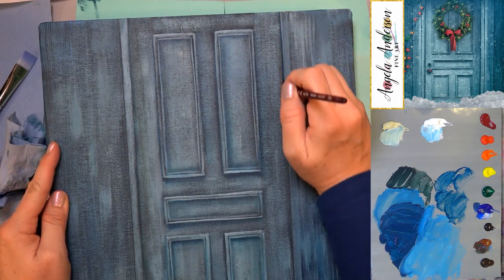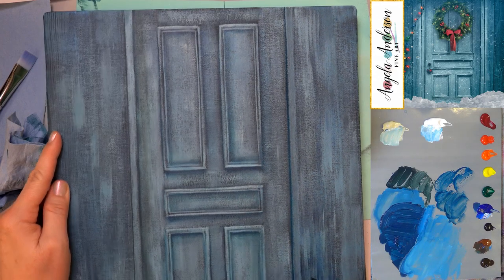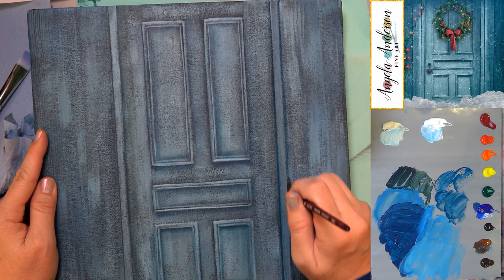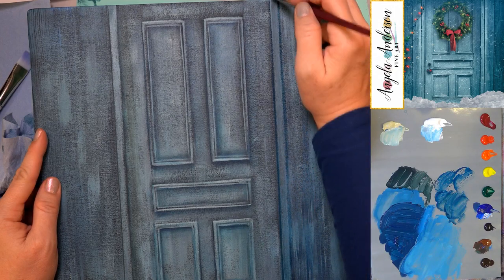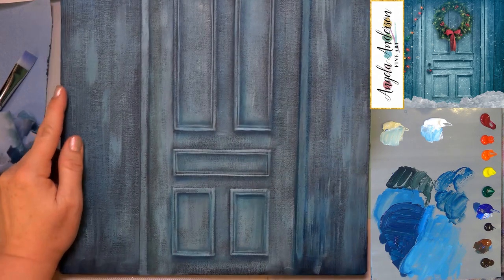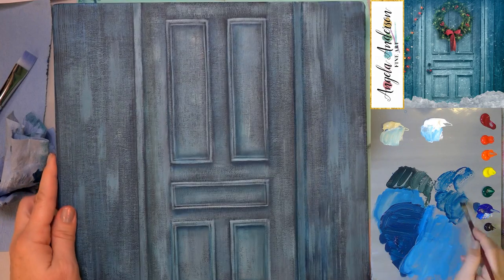Alright, let's do a line straight down here. Dark line there. I'm going to do another line here. You can use your ruler if you want to. And then I'm just going to kind of brush over it to blend them in just a little bit. All right, and that's about all I'm going to do on the door.